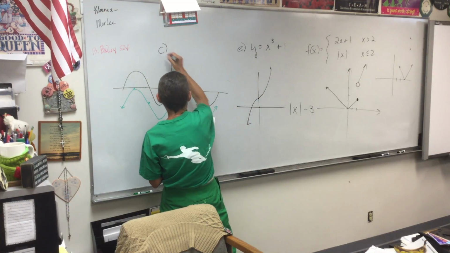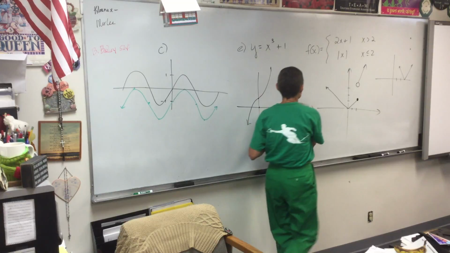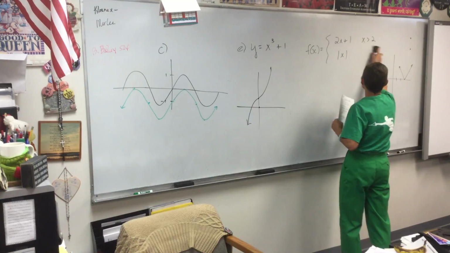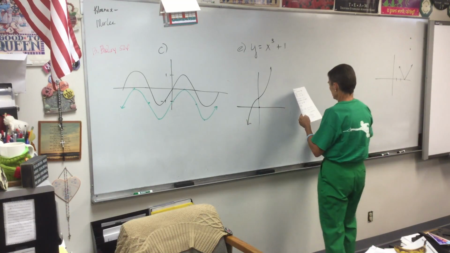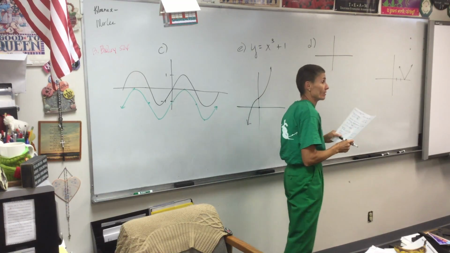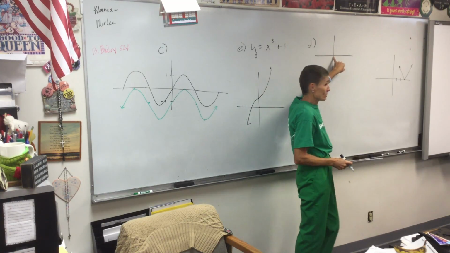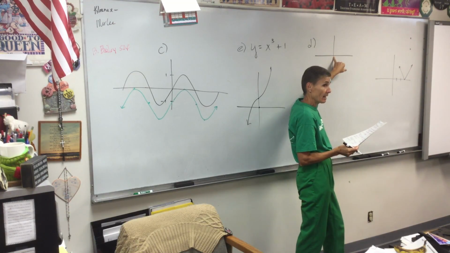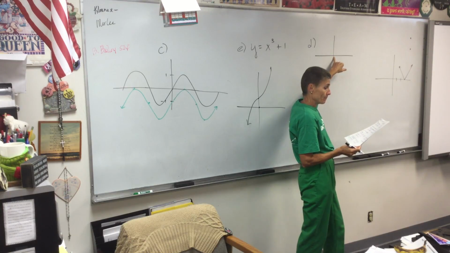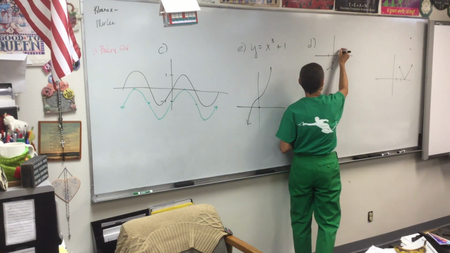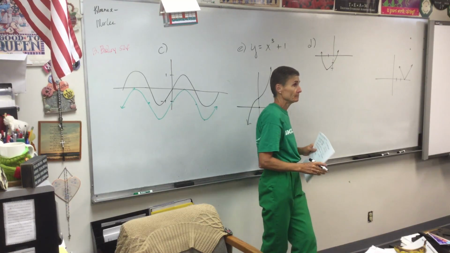This was C. So now I'm going to do D. What shape is D? D is a parabola because it's a square. This is where it's supposed to come out of, vertex here. Where's this one? How's it moved? D. 2 down. It's on left 1 and down 2. So left 1 and down 2 puts my parabola like that.